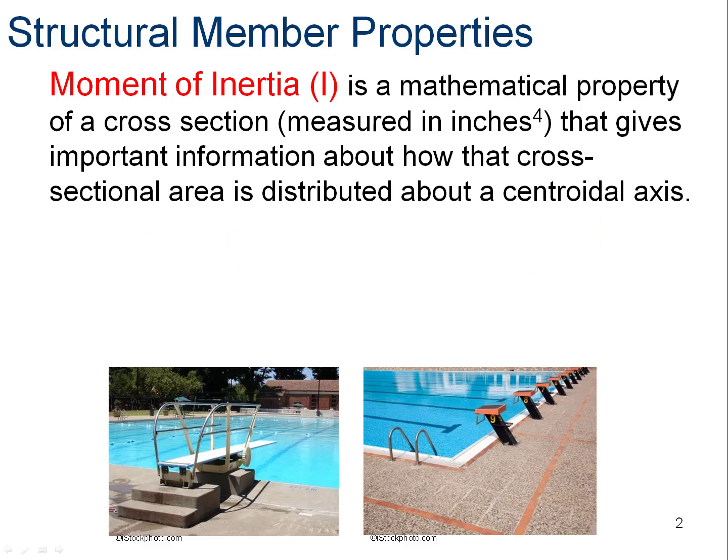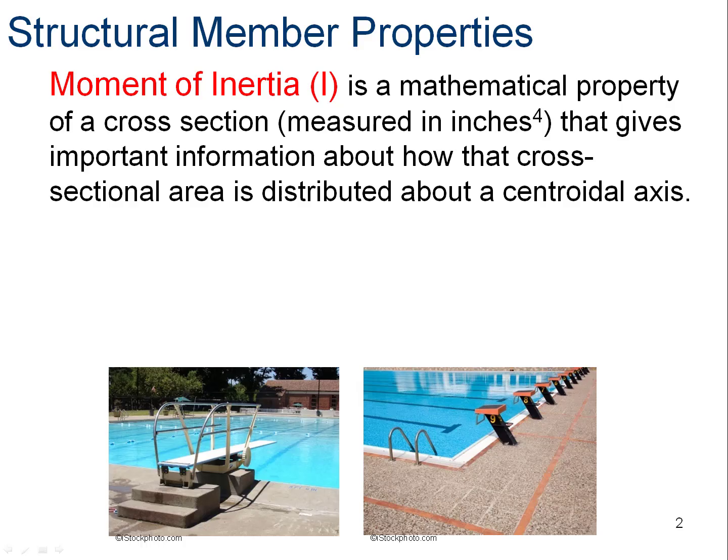So when we talk about a structural member, or we talk about a beam that's being placed under load with a force, we talk about the moment of inertia. Now, this isn't the moment of inertia that you commonly attribute in a lot of sports and a lot of activities in your daily lives. This is a statics moment of inertia, or the cross-sectional moment of inertia. And what this gives you is basically a property of the cross-section of the object that tells us how that object or that member will react when I distribute a force across it.